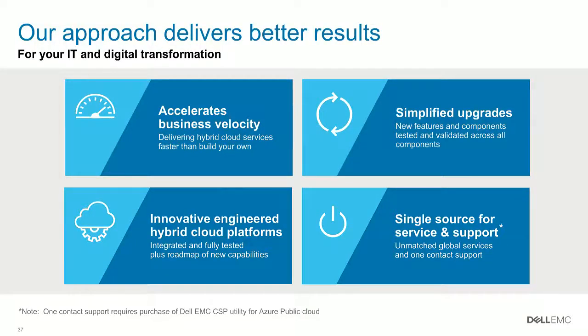Bottom line, in summary, our approach delivers our customers better results for IT and digital transformation by modernizing their cloud journey, by ensuring that they are able to take advantage and focus more on the innovation rather than trying to keep the business running, turning IT delivery from years and months into just weeks or days. Our hybrid cloud platforms help accelerate your business velocity, delivering hybrid cloud services faster than a build-your-own approach.